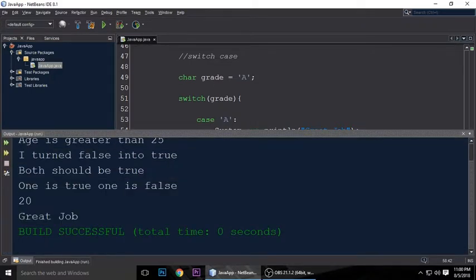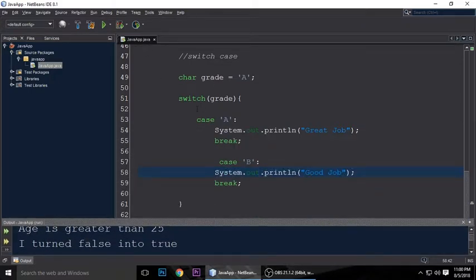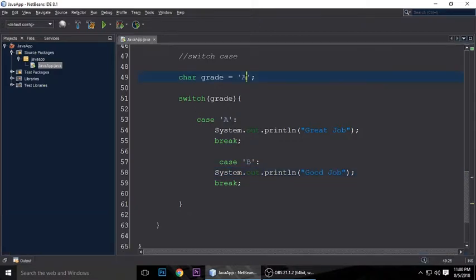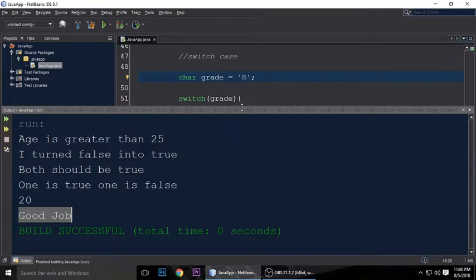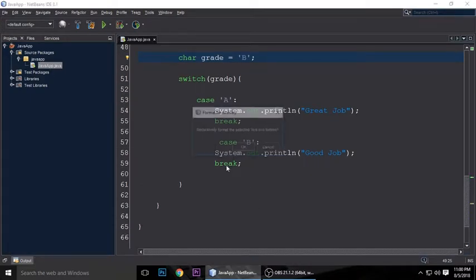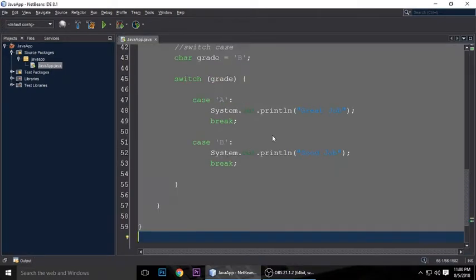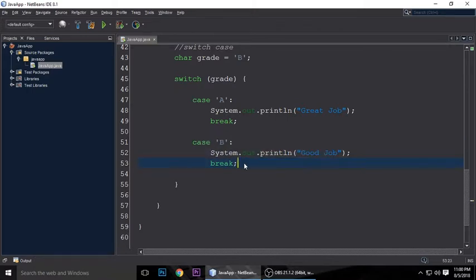It's still showing great job because our grade is A, and just replace it with B, so it will show good job, you can see. It's pretty simple. Let's copy and paste for grade C. Just put C, and for C, OK, and save.